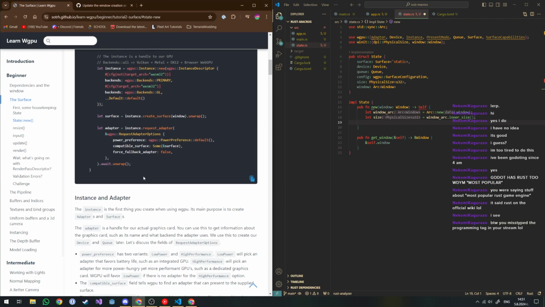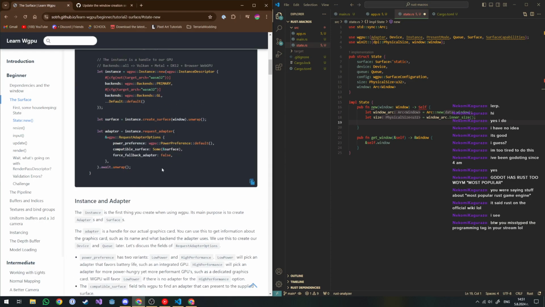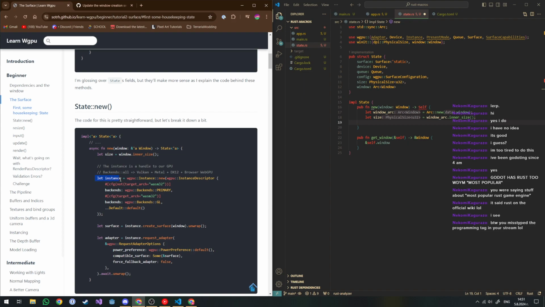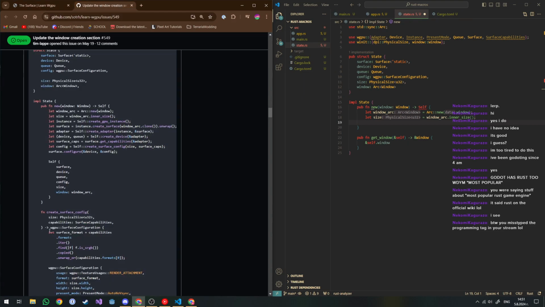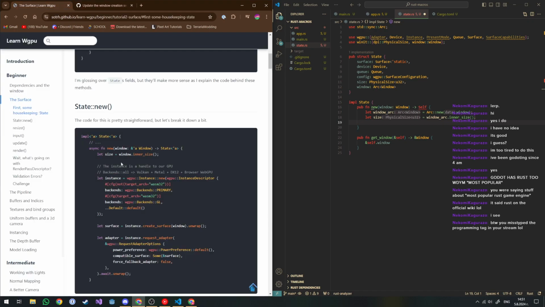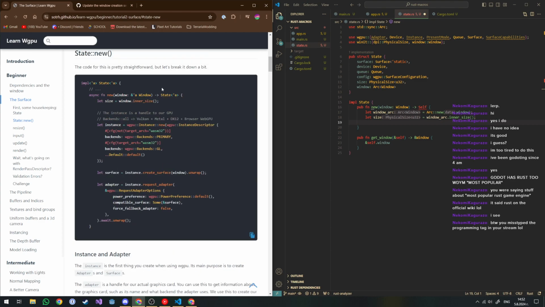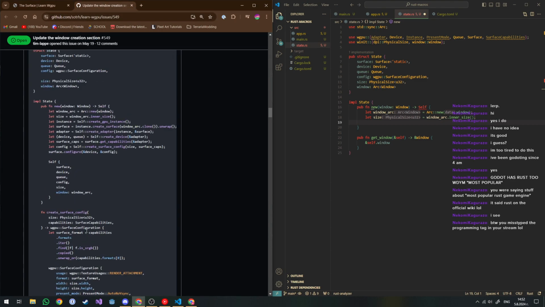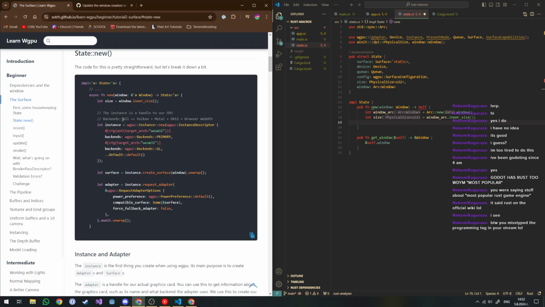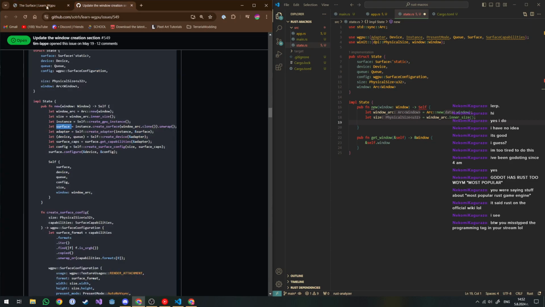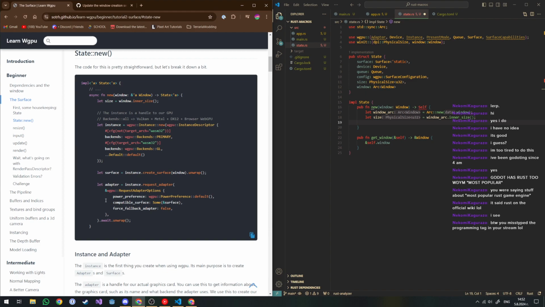Then we need to create the instance. Here it does everything in one function, which I am not a big fan of. That is why I am gonna do it like it does here, so different functions. The first two new things that we're about to discover are the instance and the adapter. Oh, and surface is basically what we draw to, like the screen, you can say.